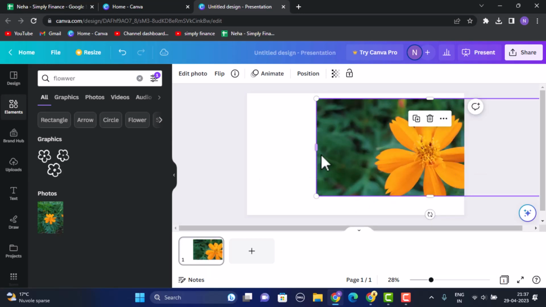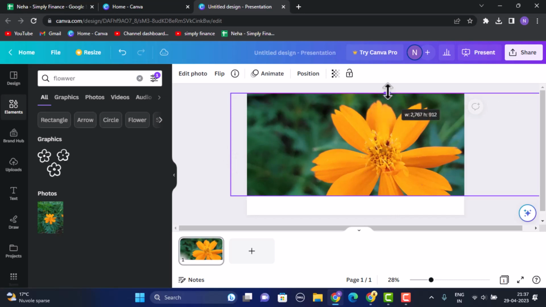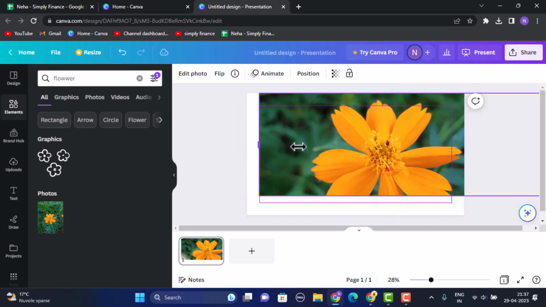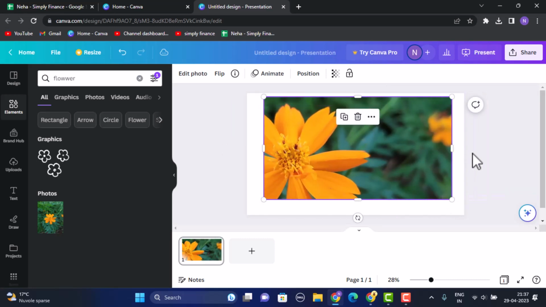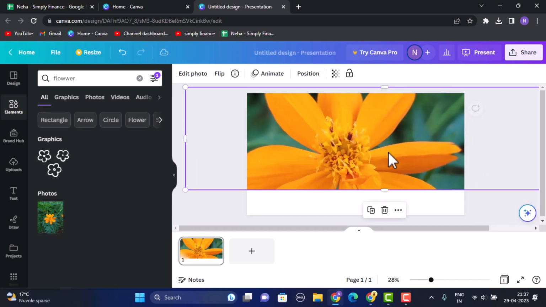And similarly, do the same procedure with the rest of the other side. You can see on the left hand side, in the same procedure, just drag it, and right on top you can see there is the point. Now in order to zoom it, you need to tap on the point, otherwise you'll not be able to do it in other corners. You need to tap on the points, and after that you can drag it as much as possible. So you can zoom out as well as you can zoom in. So in this way you can make a magnifying effect on your Canva project.